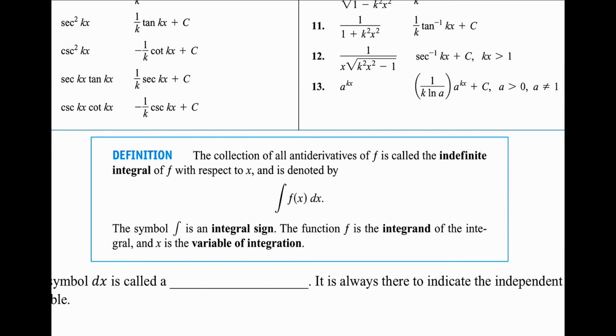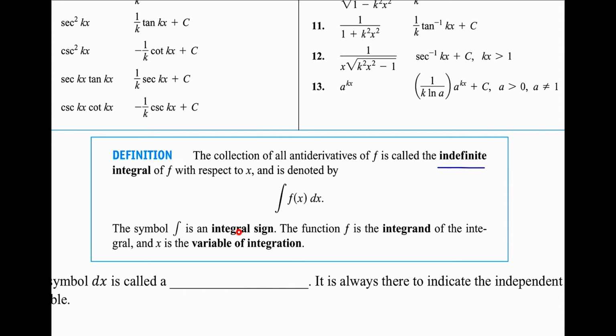The reason it is indefinite is because its value is going to be plus c, as you can see in all those above. After you take the antiderivative, you add a constant to it. The definite integral is when you're actually able to find that value, and there are many different techniques to do so in Calculus 2. This symbol right here in front is called the integral sign.